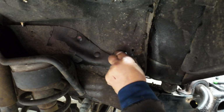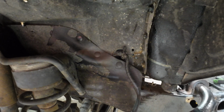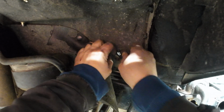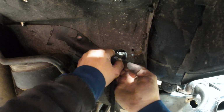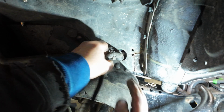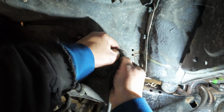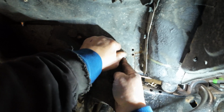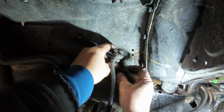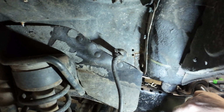There. There's that. Pull this one back out. Almost home. Hope, I think. Oh my word, we got it. Look at that. Would you look at that? Just look at that. Just look at it. There we go. Well, that was easy.